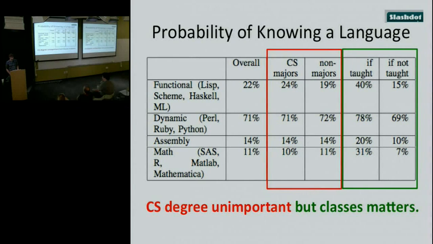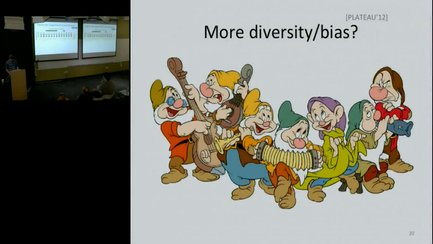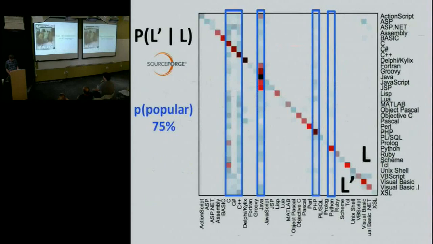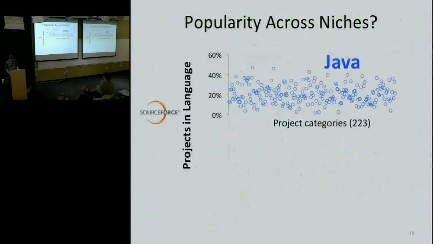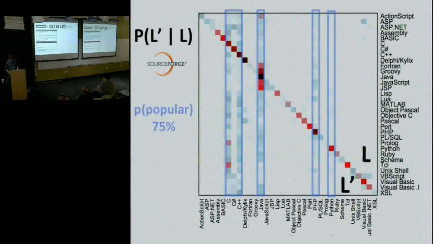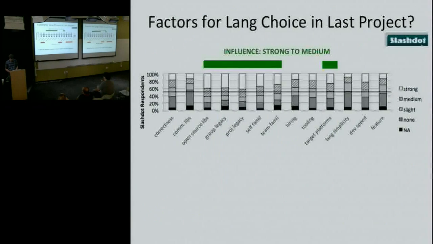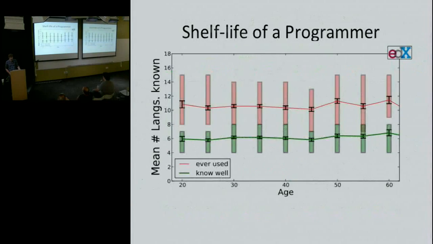Mark? On the number of languages versus age, there was never an upward slope, even at the beginning of the graph. So that doesn't seem to support the hypothesis that people tend to learn languages before they get older. It seems like as soon as they're qualified to be on the graph at all, they're already stable.